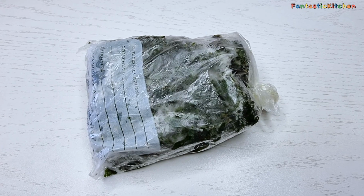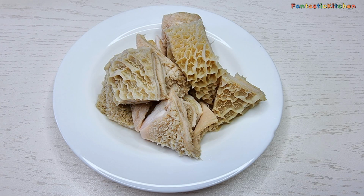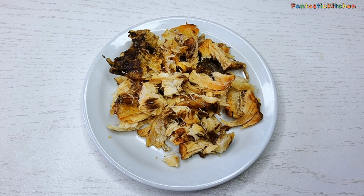I have my dry oha leaves, which I just took out from the freezer, which is also the subject matter for this recipe. Some dry uziza leaves, also from the freezer. Now for my protein, I will be using cow foot, shaki, chicken. It's been half roasted. I have my mackerel fish. You guys know I can't cook soup without mackerel fish. I also have my dry fish here.